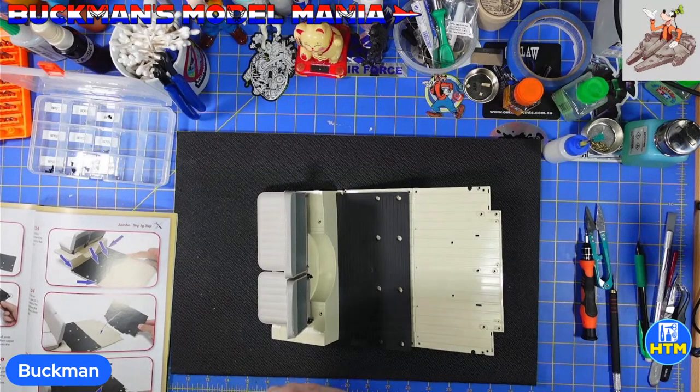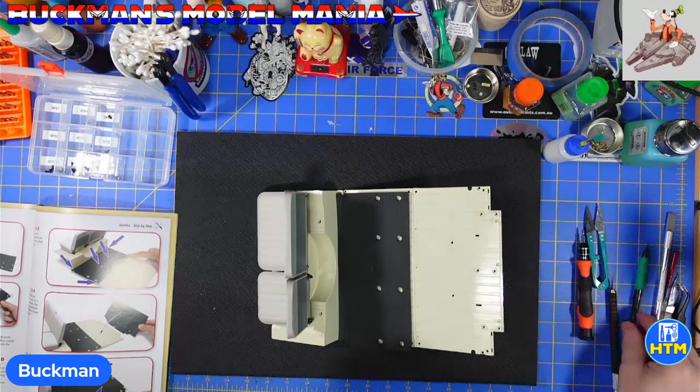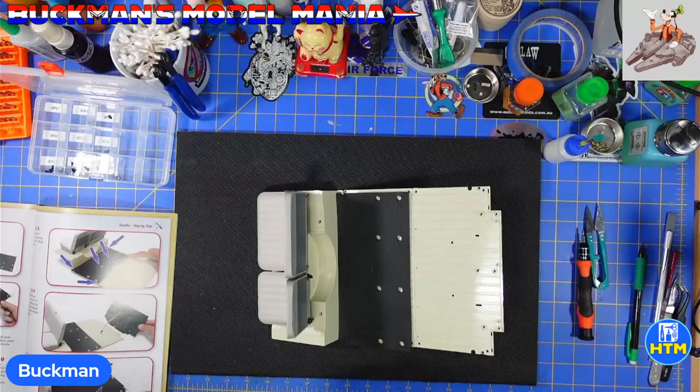And so issue 22 has the other half of the carpet. I don't see any carpet here. The other half of the rubber pad.